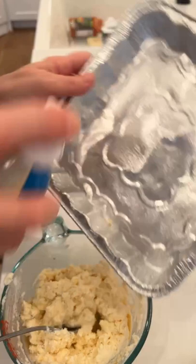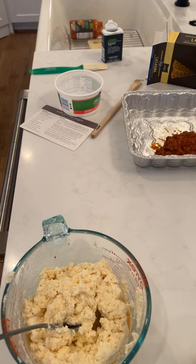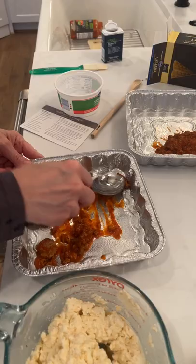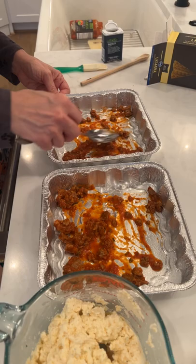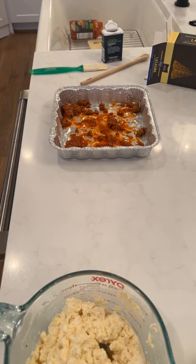We're going to take a little bit of that sauce and first I'm going to spray the pans. I'm going to go get a little bit of sauce from over here and add it to each of them. That will help it to not get too saucy on the bottom. Now, this is a big trick on this lasagna — because you're freezing the lasagna, you're going to add some liquid.